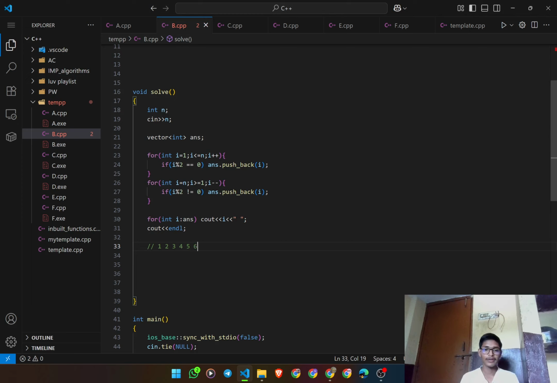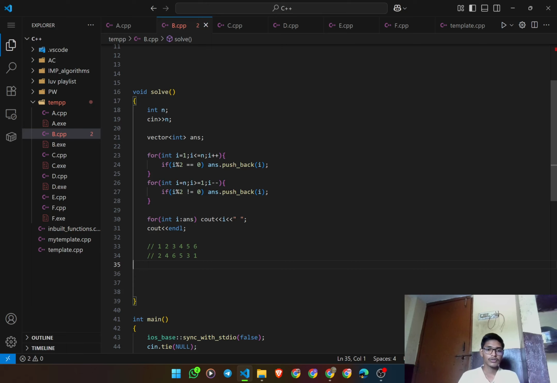So our solution returns all the even numbers first, then the odd numbers in reverse order. It will return all the even numbers as 2 4 and 6. After that we will return 5 3 and 1.